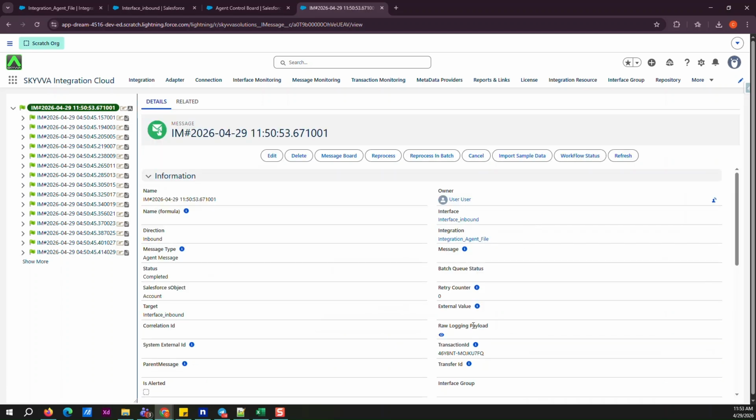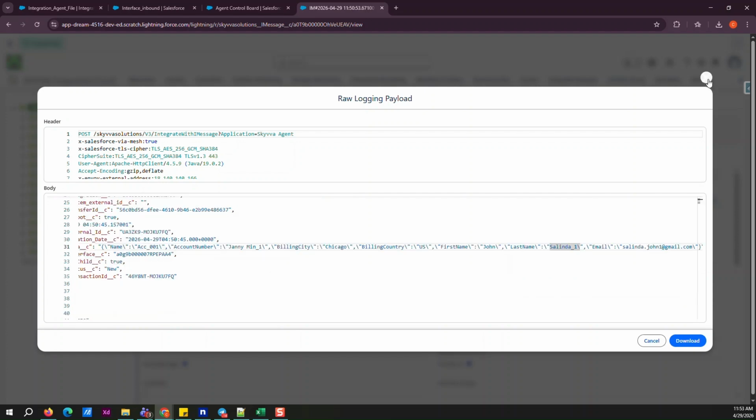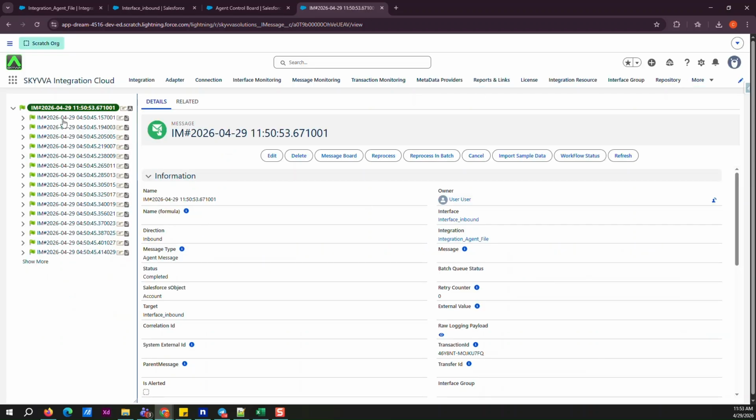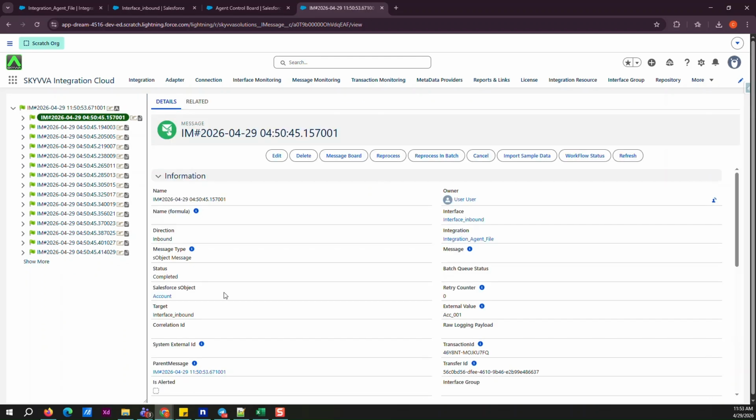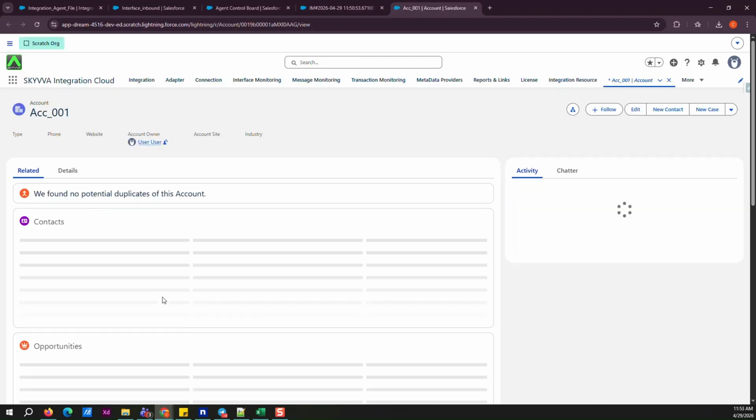Now select the API message. Then click Open the raw logging payload. The payload is displayed on the data__C line. Then click on Salesforce Account Object to view detail.